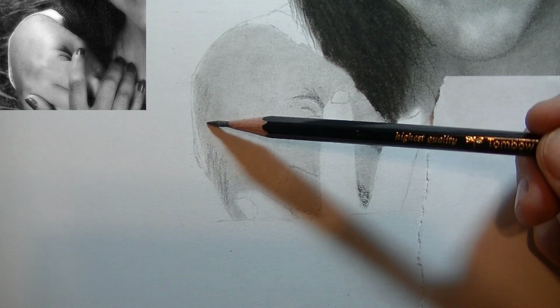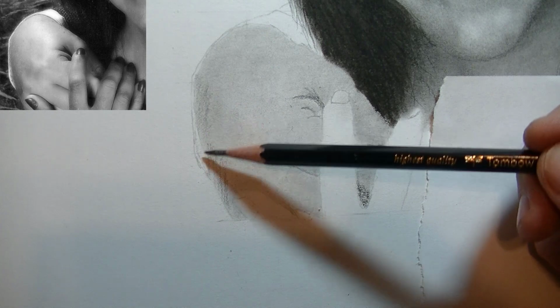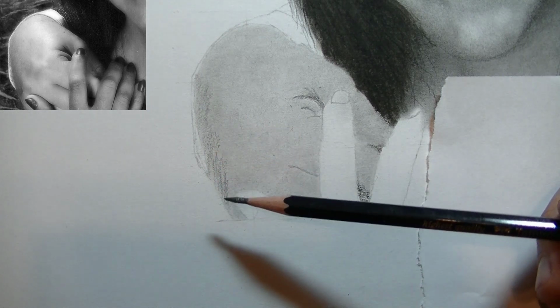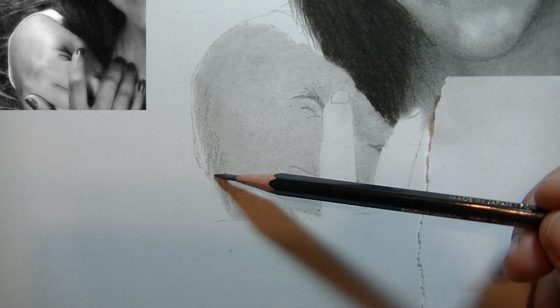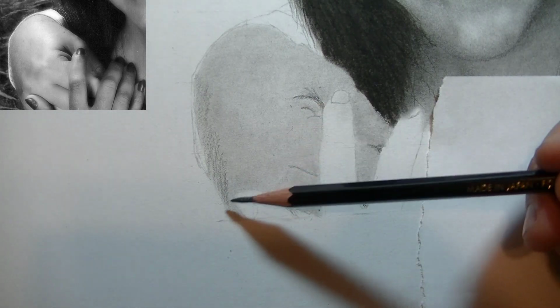Nothing more I can add to this right now other than just looking at the reference photo and looking at where some of the dark graphite is going to go and just getting it started. This will evolve over time. But you have to start somewhere, and this is pretty much how I go about starting.